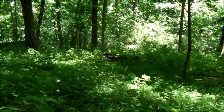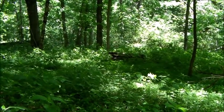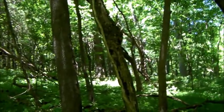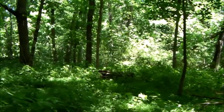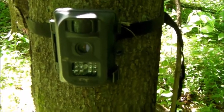Next time around, that'll be the trail cam view. They've been coming in right over there, and the little trail still goes out over that way, so they're still coming through. Let me change out the card and wipe the rest of the mud or dust or whatever that is. Something brushed up against it over there. Probably that same old deer.